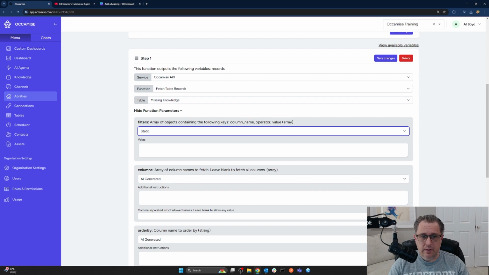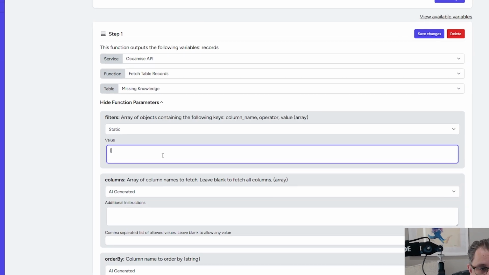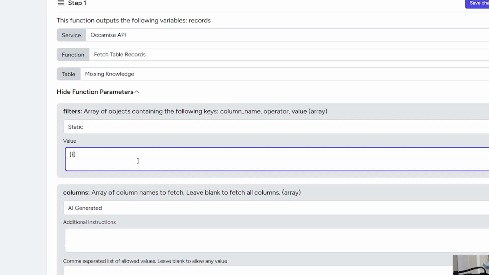So a filter is an array. An array of objects, and they must contain the following keys. Column name, obviously that's going to have quotes, and it's going to have an operator, and it's going to have value.